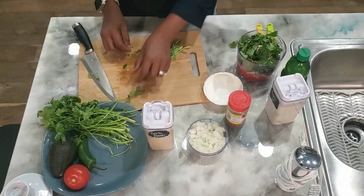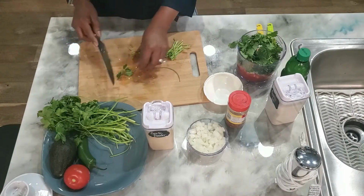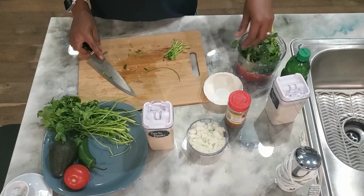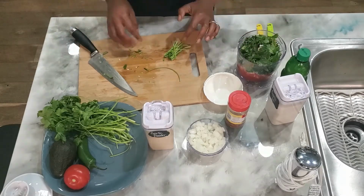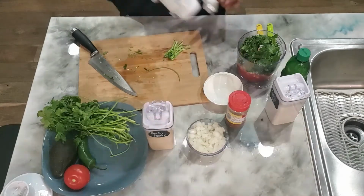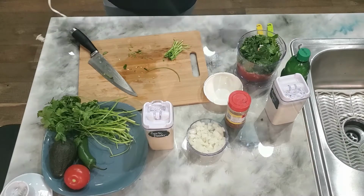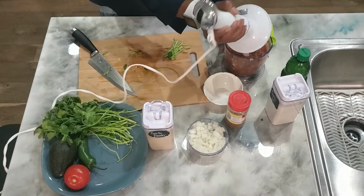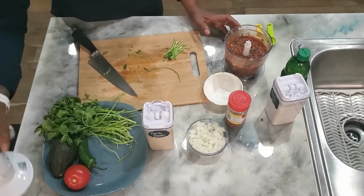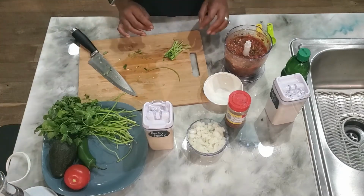Now, if you have a mixer that's larger, I would definitely recommend using it. I just don't want to run the blender right now. So once we've got that, we can go ahead and plug this in. Now, I haven't added my seasonings yet, but I just want to kind of get this mixed a little bit before I start with adding the seasonings. All right. Now you see we've got a really great texture already, and we haven't even added any of the lime juice or other seasonings just yet.